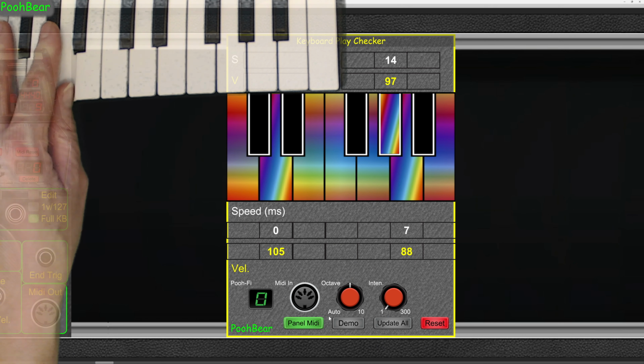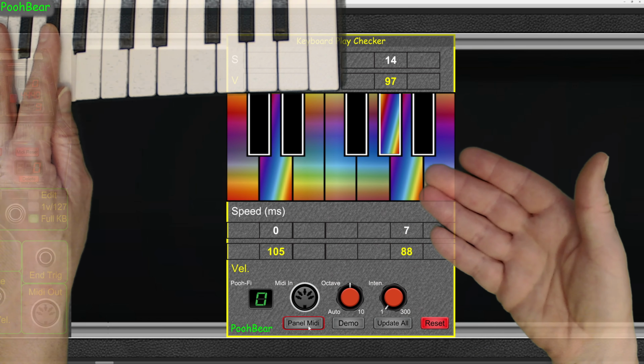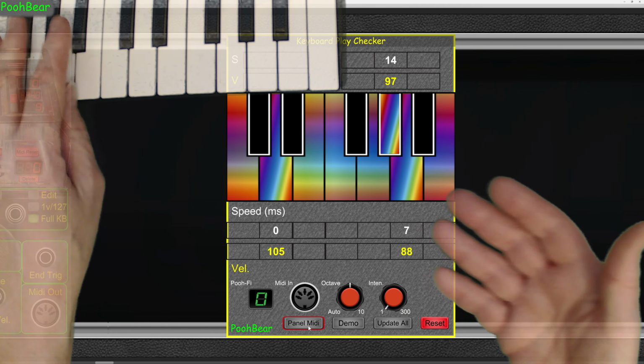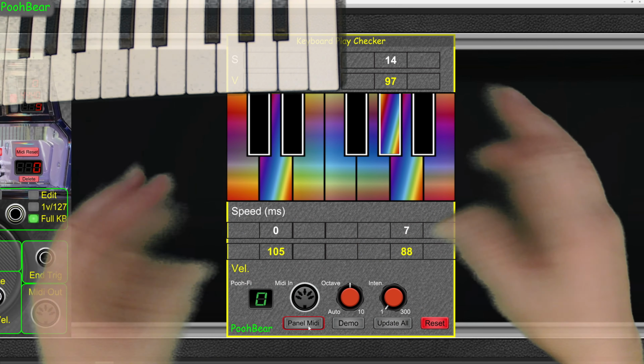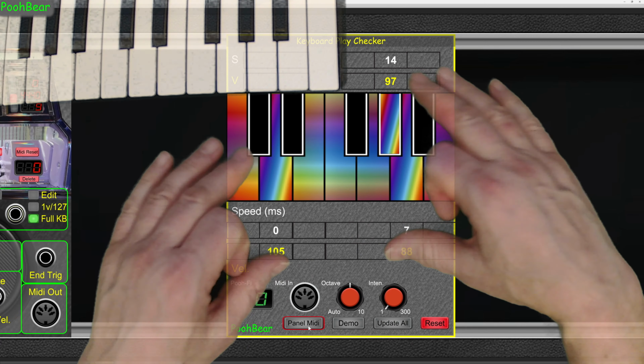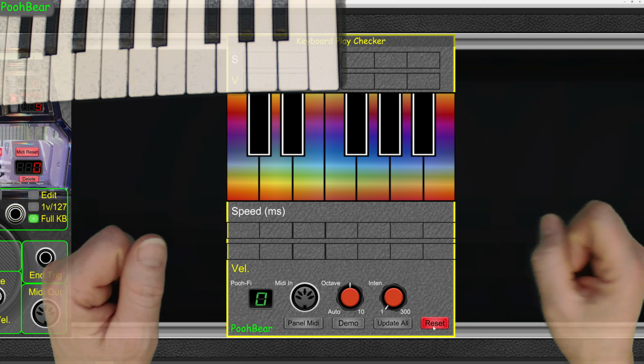So if I was to play a chord here and now turn my MIDI off, well, there's nothing coming into this device to tell me to remove those notes, because obviously this is no longer connected to this keyboard. So obviously these notes, what we could refer to as hung MIDI notes in a way, they're just sitting there. So obviously a simple reset will actually just clear all the buffer.